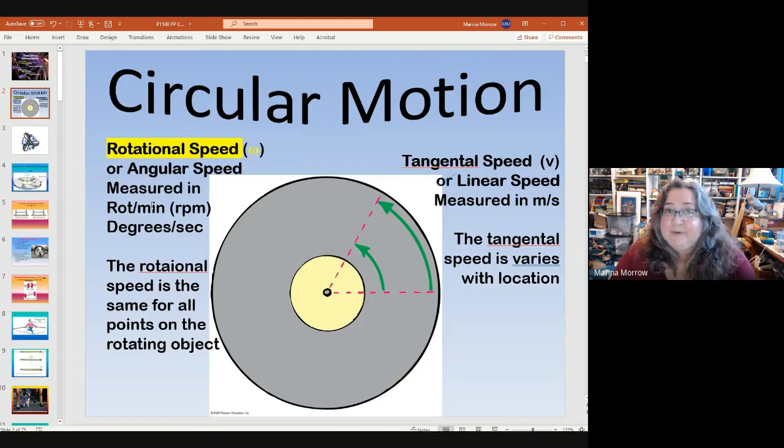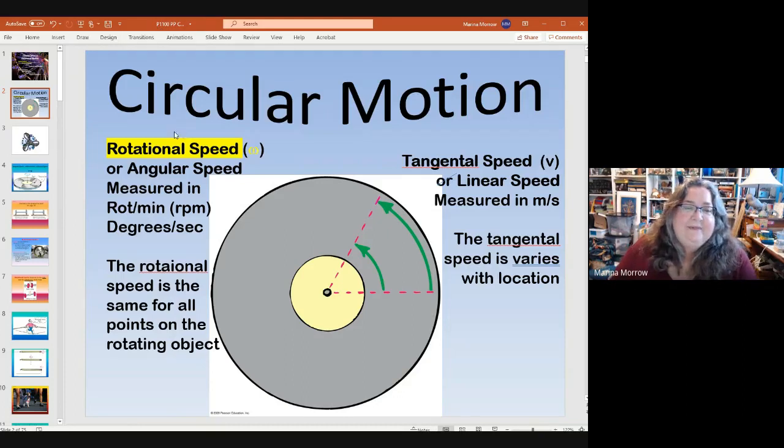The thing is, angular speed gets measured in lots of different ways. So rotations per minute, RPMs, that's one you're probably familiar with. Cycles per second, you've probably heard that, CPS. It's also sometimes degrees per second, because you're talking about how many degrees it goes through per second, like 10 degrees per second. Sometimes it's measured in hertz, and that's another way to say cycles per second.